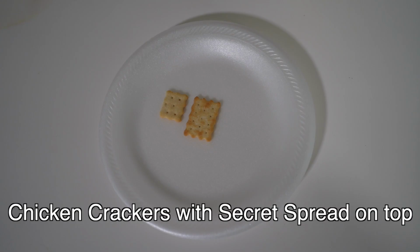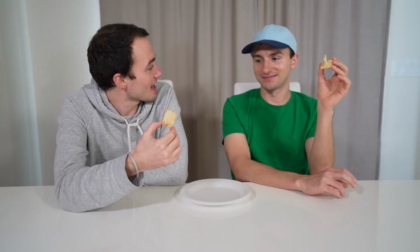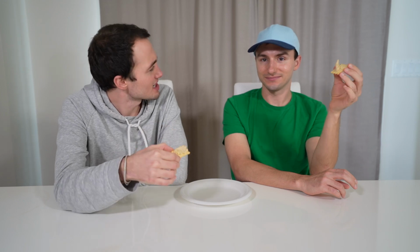Snack number 9. Chicken crackers with a secret spread on top. So, I don't know who invented this, and maybe it's specific to our family, but this was something that we had quite often for a snack. With crackers, you can always add some cheese on top or something. To get creative, we would eat a cracker and then spit it on top of another cracker, so then you feel like you're eating something else. Yeah, it's like making ingredients with your food you're already eating. It's actually very creative. Whoever did create this is kind of genius.